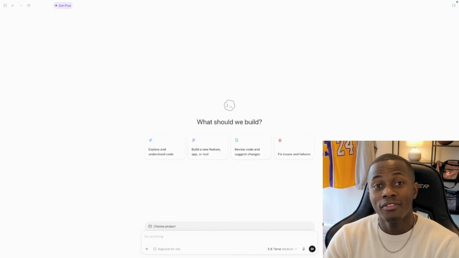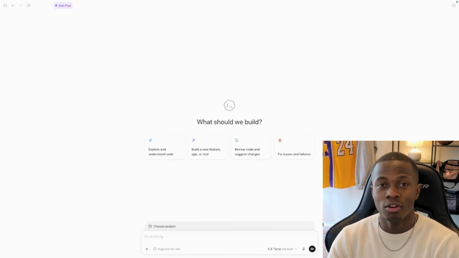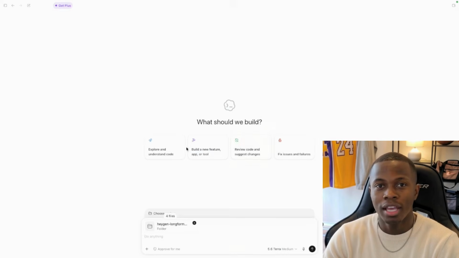So guys, the fun now can begin. I'm going to choose Codex as my AI coder just because Claude and Anthropic is actually down right now, but any of these coders work. And the first step here is to give the agent the files that you downloaded from the Academy. And then the following prompt should be something like this.